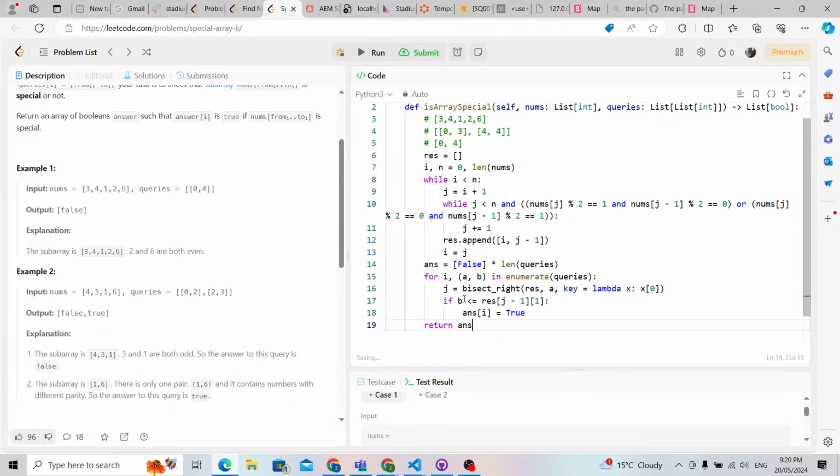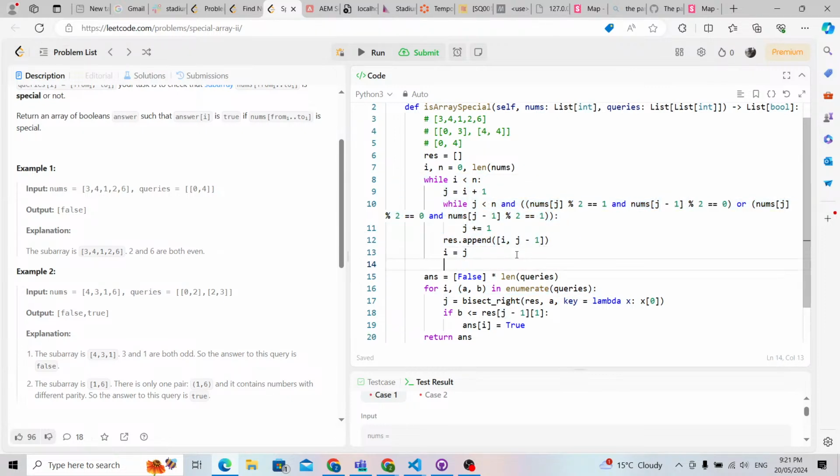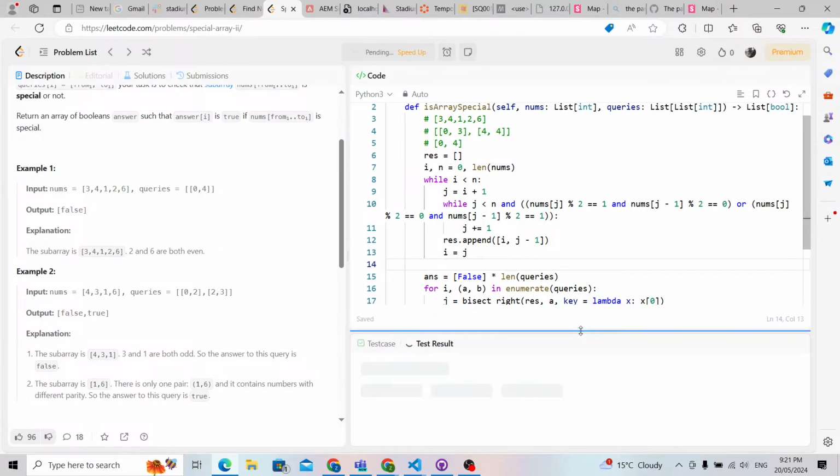So the time complexity would be n log n, because here we use the binary search, the bisect right. And here is just a for loop, and this is O(n) because this is just a list group. Now let me try to run it to check if it works.